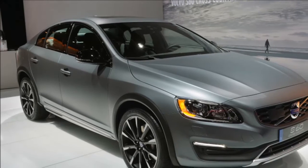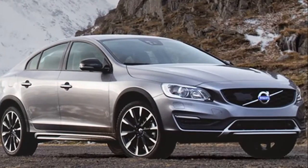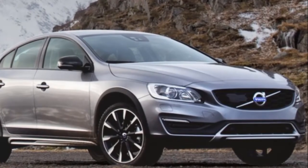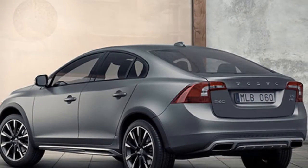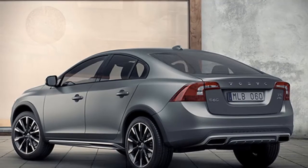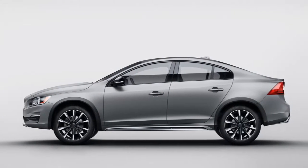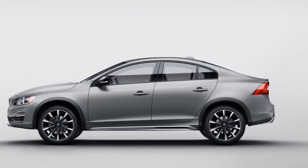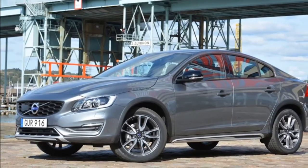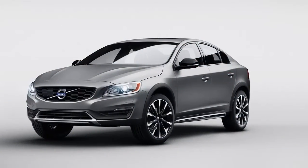In the interest of disclosure, I have to say that when Volvo first revealed plans for the S60 Cross Country at the start of 2015, I was one of the skeptics. A crossover sedan? Really? The idea seemed preposterous to me, and even when I saw the pictures in January 2015, I was not convinced. Then I saw the car in the flesh for the first time at the 2015 Geneva Motor Show. I started to cross over to the other side. The car had presence, looked surprisingly rugged, and certainly unique enough to warrant bragging rights for Volvo. And now that I have driven it, I can say that Volvo Cars CEO Håkan Samuelsson's idea to do a crossover sedan is not entirely crazy.